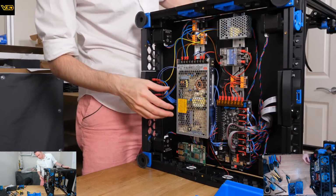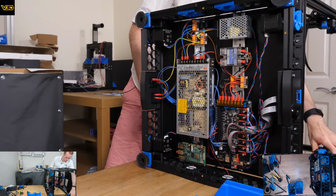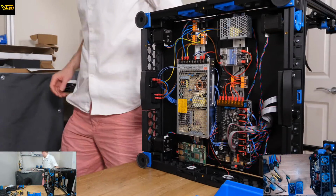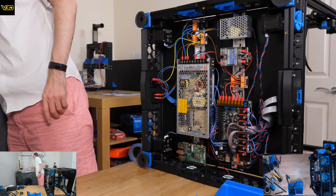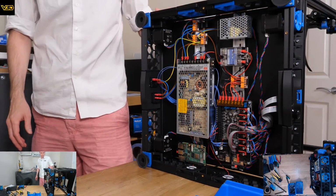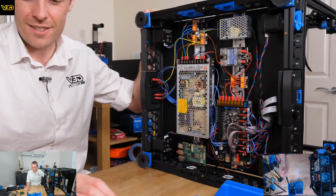So, is there anything I've missed other than obviously the bed? I think everything else is raring to go. It's quite exciting, isn't it? We're not powering it on today. That's going to be the beginning of the next stream. So we can put a wicked title that says first power up or something. It's not terribly exciting, is it? But you know, it's exciting as things go.